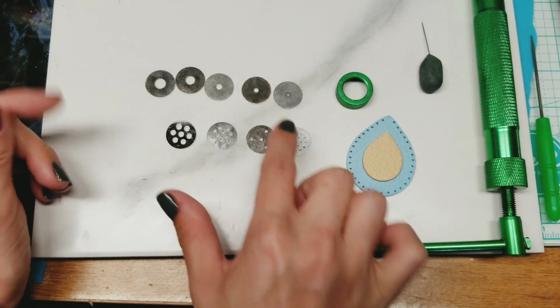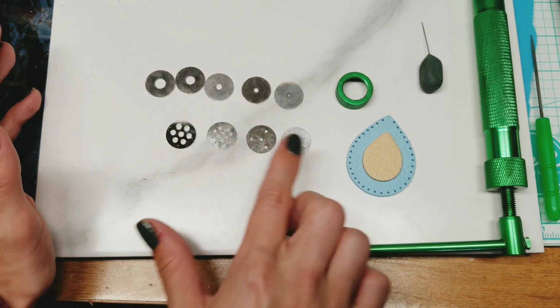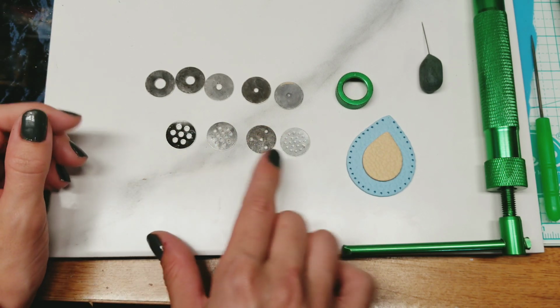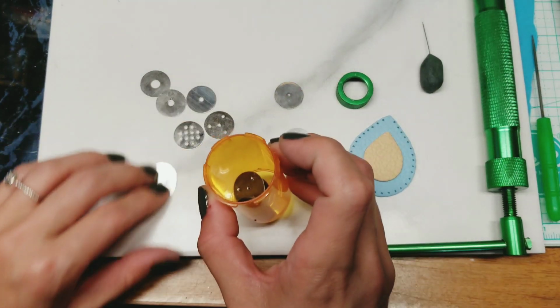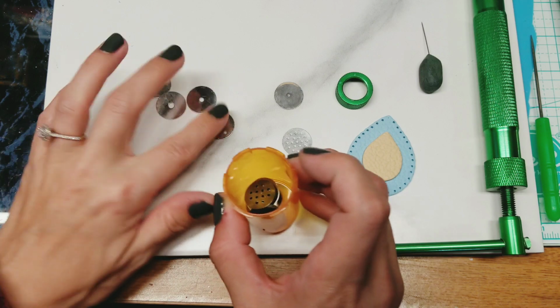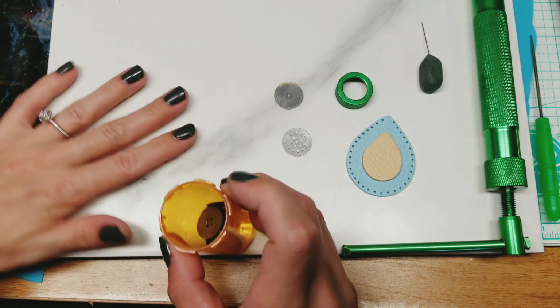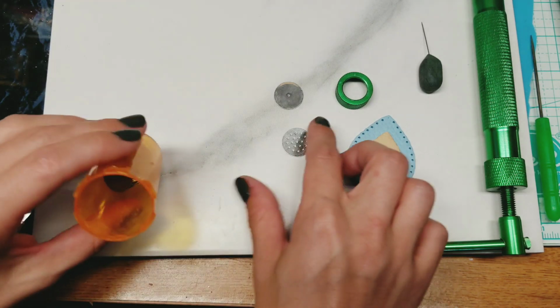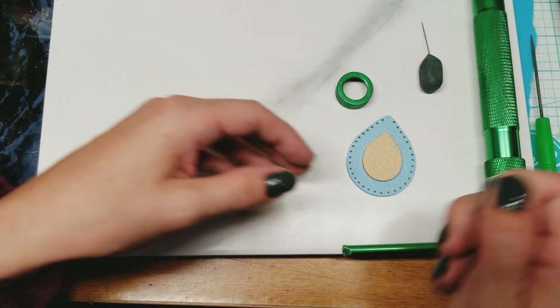I'm going to use the smallest. So whether you just use the one hole one or the multiple hole one, it doesn't really matter. But I'm going to use the smallest size I have of each. And I keep mine in an old pill bottle. I mean, you can buy books and things to put these in, like coin books and stuff. But I don't really have the money for that, and I'd rather spend the money on something else. This works fine for me.